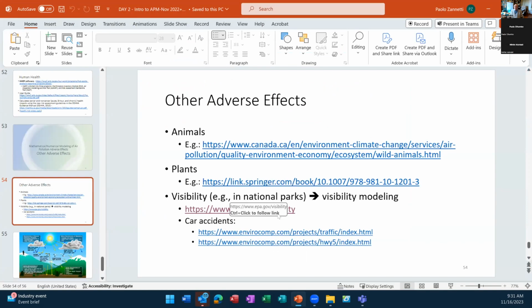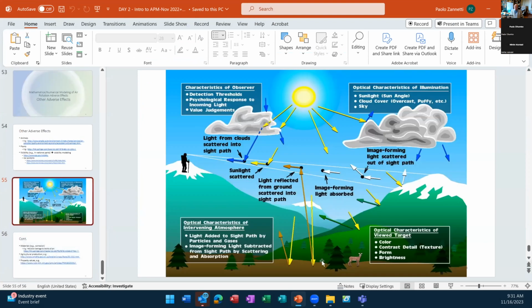I don't know if I put it here in this summary, but yes, there are models. There are EPA models that are calculating all these phenomena: the scattering of the sunlight, the light reflected, the contamination of light over the visual range. The sun is sending radiation over an image, and the image is reflecting some of this light to the observer, and we want the observer to be able to have a good view of the image without optical pollution. And there are, again, models and formulas that can help you understand how much pollution can be tolerated if we want to protect the visibility in certain areas.